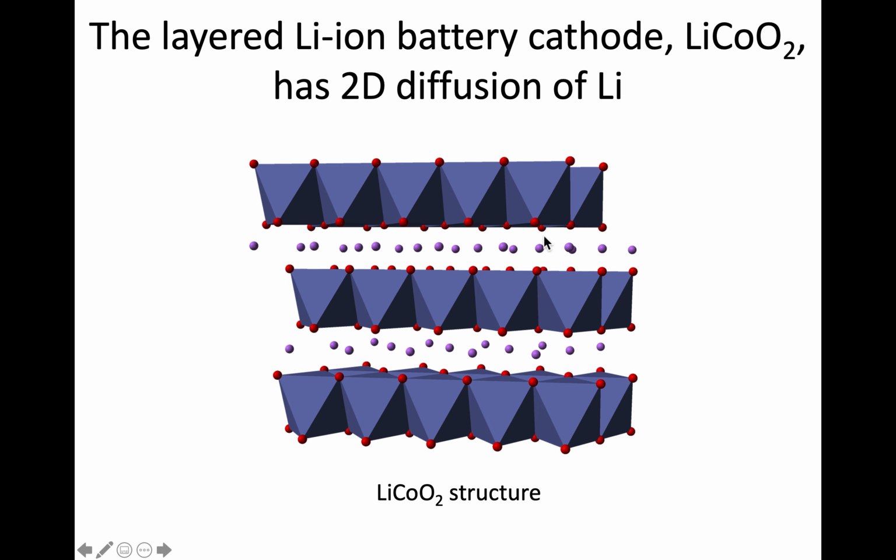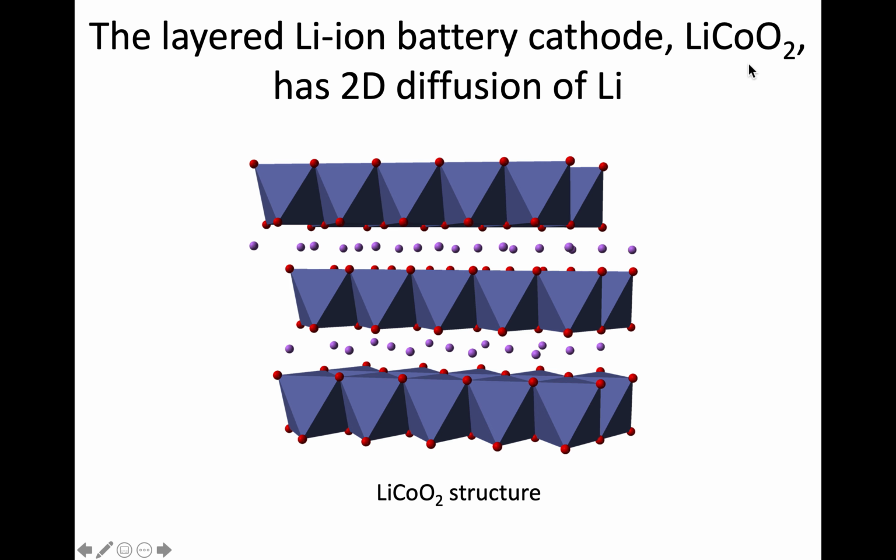However, if you remove too much lithium, this structure can collapse. And that's one of the problems with this structure, that if you take out too much, you're just left with cobalt oxide. You collapse the structure, and that's where some of the issues with overheating and so forth can come in. So we have to be careful with how much lithium is removed, and so that's one of the limiting factors with this structure. If you're wondering what's in your cell phone or whatever, it's probably some version of this.